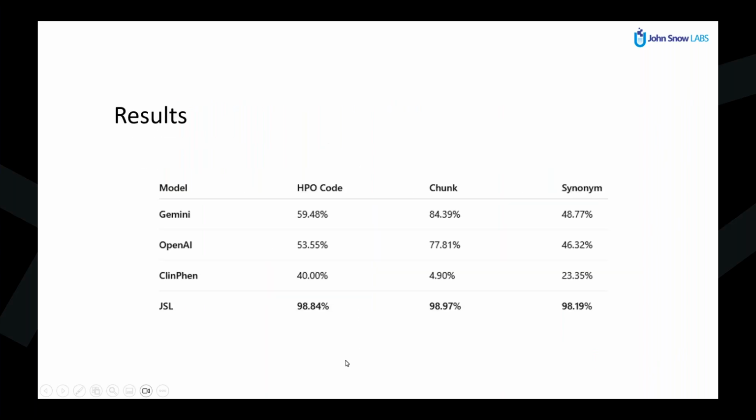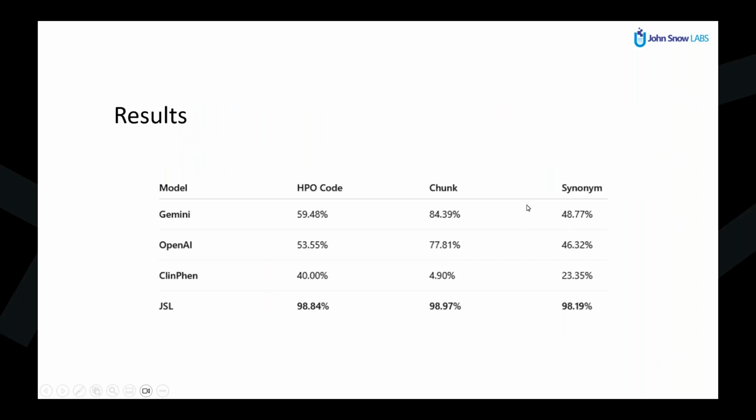So what you see here is what we did. I didn't expect this much, 97, 98% plus. It's a little too high. Gemini Pro 2.5. I know that for the Gemini or OpenAI models, we expected the chunk accuracy to be high. It's okay.